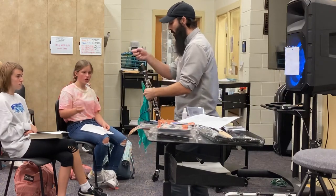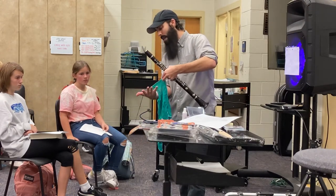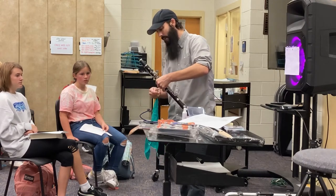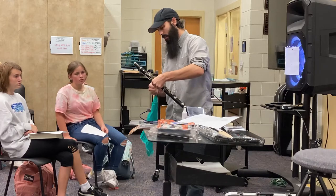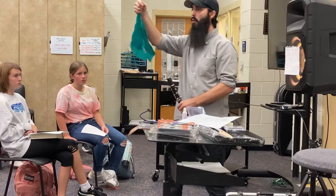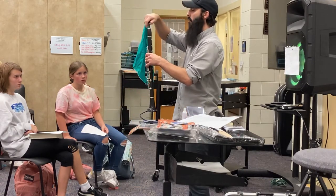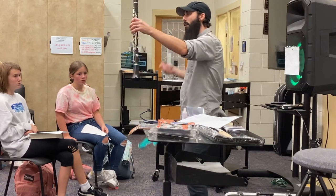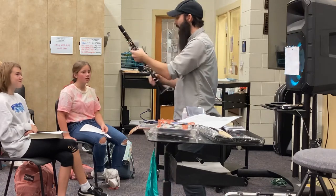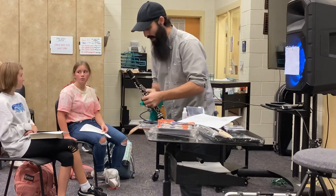So, here's how you do this, quick, easy method. I like to take the string and the cloth where they meet, put them in the palm of my hand, and just like some fishing line, kind of feed it into my hand, all right? Now on the other end is a little weighted part, all right? That takes it through the horn. Go to the top, drop it through, comes out the bottom, pull it through, it's like a magic trick. There you go. So do that two or three times and you're done. So that's the inside. You're gonna do that every time you get done playing, all right? And then you just wind it up, put it in your case.